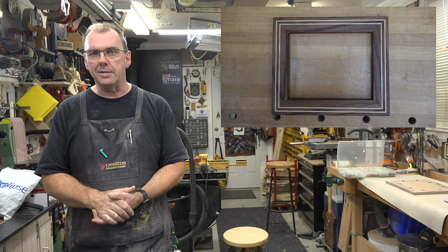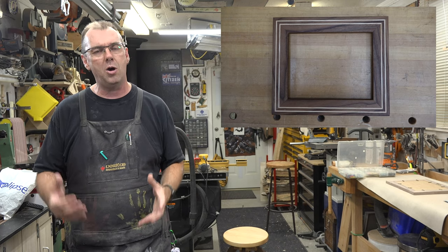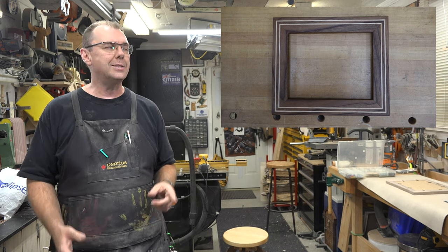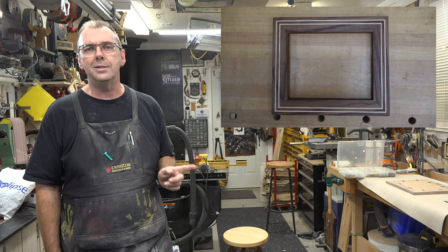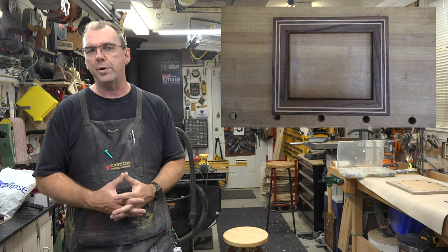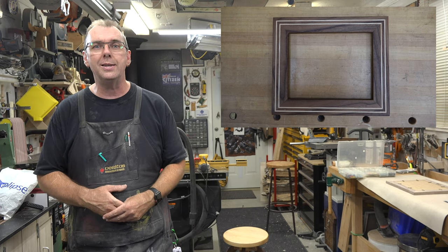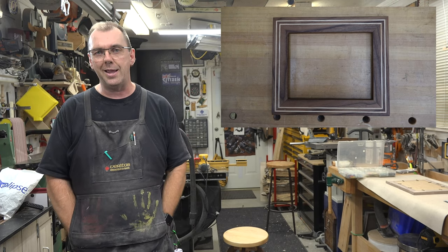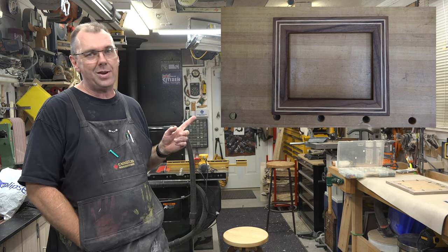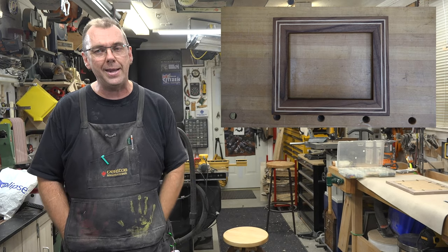So these inlays, one of my favorite parts about making a frame is adding that contrast, adding that wow factor, adding those inlays that look as beautiful as what this does. I mean, how many times have you seen a frame like this in a store for like $20, $30, $40? I'll tell you what, go get some professional portraits taken and look at the prices of the frames that they offer. Go to one of your framing places and see if they have anything even close to this. And I can guarantee you, if they do, it's a very pretty penny.